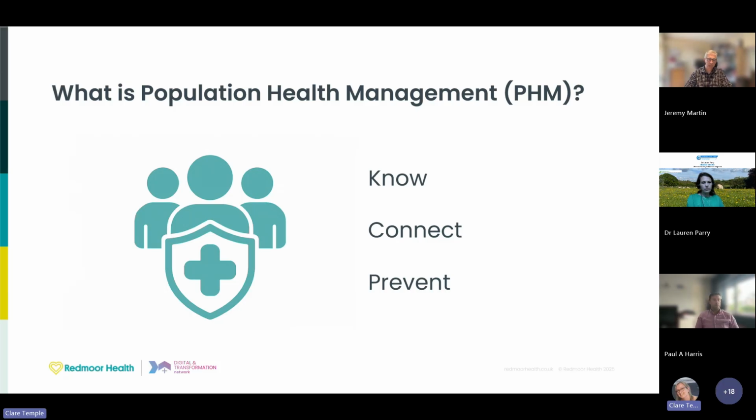PHM and public health have the same goal: help people stay healthy and reduce unfair differences. Public health works across the whole country, but PHM helps us focus on smaller groups or individuals and give them what they need when they need it. PHM is about being smart and acting early, so we don't wait until people get really sick. It helps reduce pressure on emergency services and gives people a better chance to live well for longer.